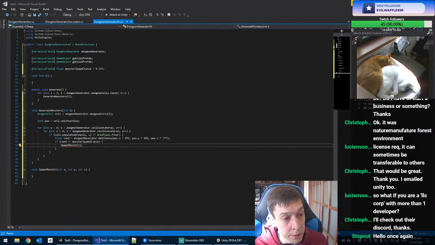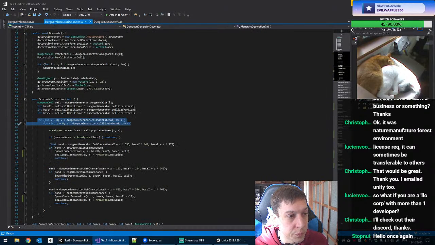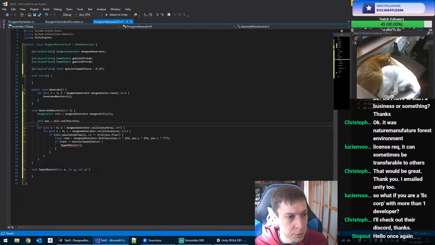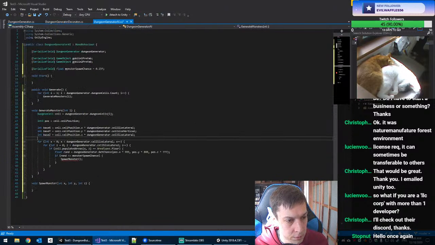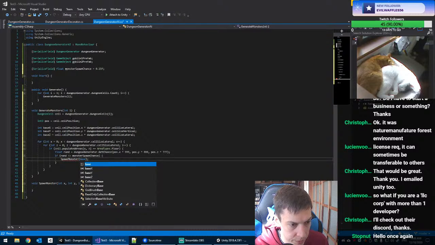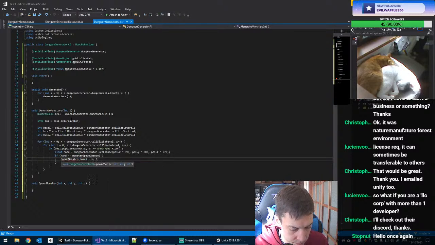We are at x. Let's see. Yeah, we want to figure out the bases once again to pass on to our spawner. Base x plus x, base y plus nothing, and base z.